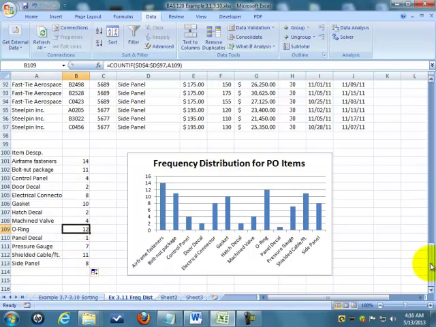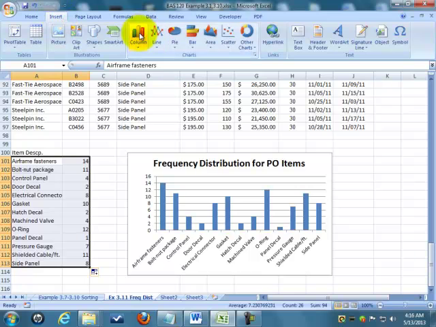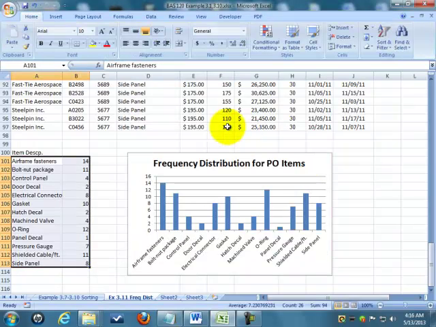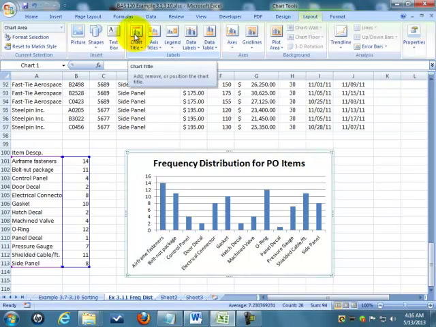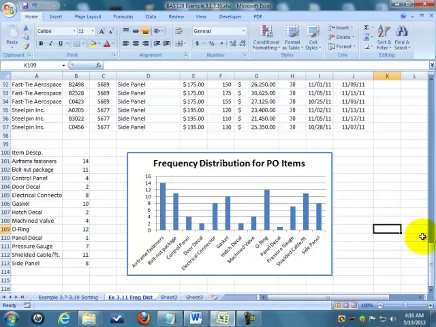Now if I want to make a chart of this, I simply highlighted the area, said insert column chart, and there I go. And then I simply prettied it up with some titling, and you can, notice you get all of this. You can add your chart titles, you can label your axis, you can put a nice box around it if you want, all sorts of things.